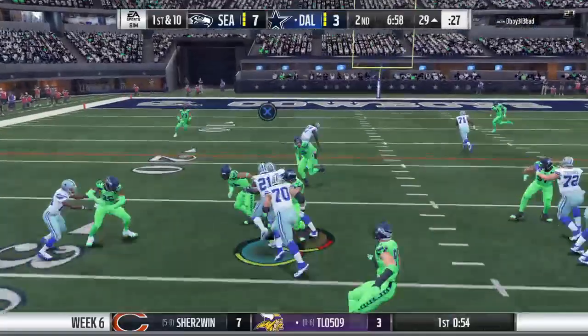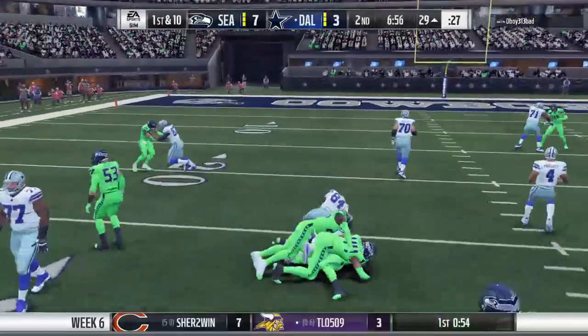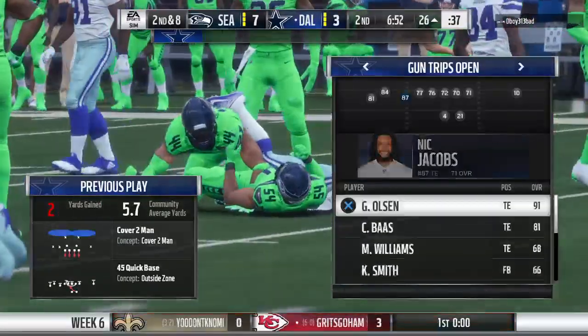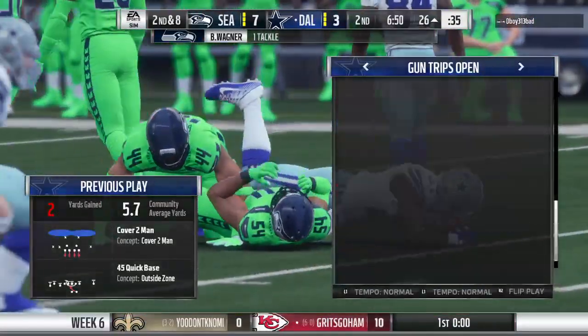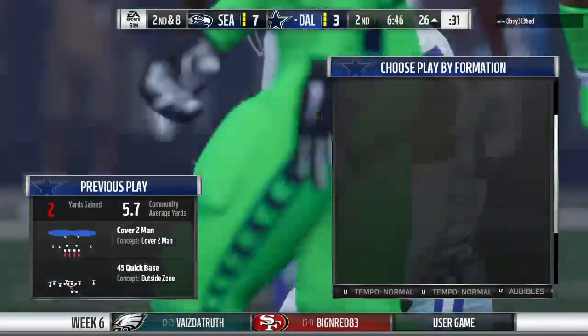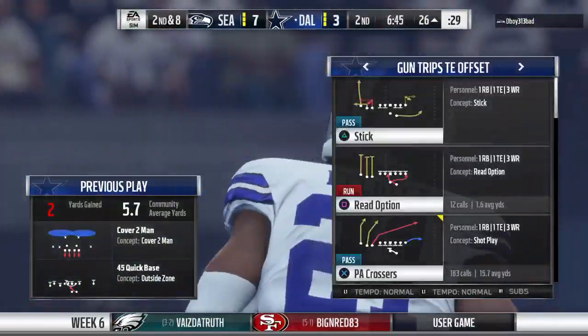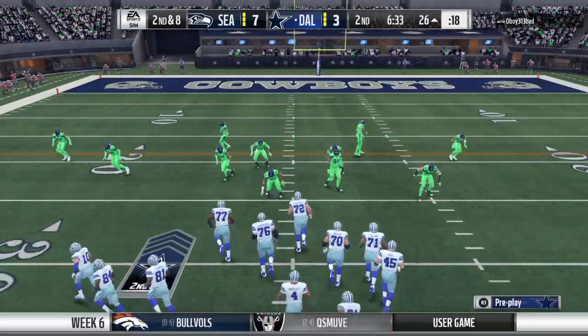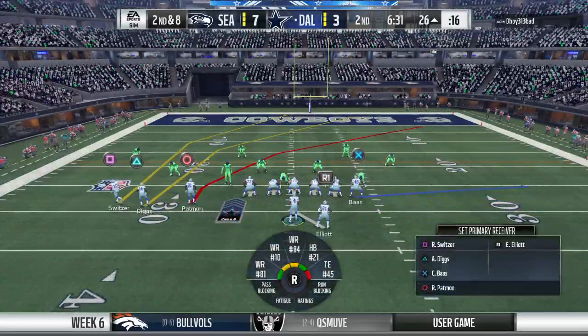They'll run it now out of the gun. And he'll take this down just shy of the 25-yard line. 2 yards on the pickup there. It'll be 2nd and 8. Well, that call makes sense because they've been throwing it well on this drive, and once again they show passing formation, showing the shotgun. Then they ran out of it. That's a nice play by them defensively, though, to hold it to a short game.